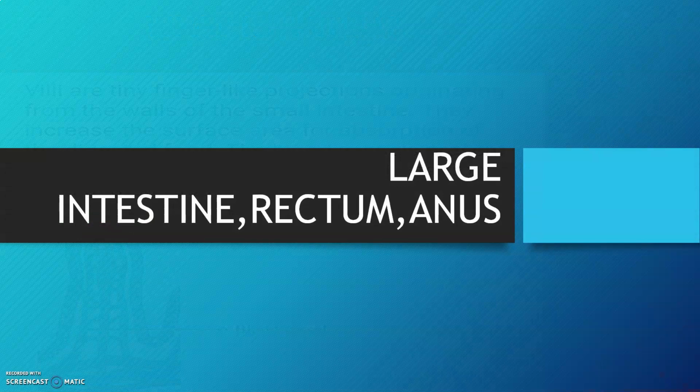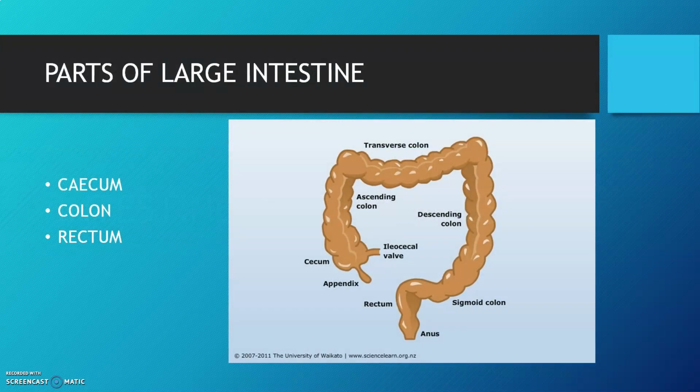Now from small intestine, the food, the digested products, now leads to large intestine. Okay, the word large itself means that it has a large, wider diameter, but it is shorter in length. Now large intestine is divided into three parts: cecum, colon, and rectum. Okay, now these are the three parts of your large intestine, where rectum is the short tube that opens outside at the anus, from where you excrete out the waste product. So this is about your large intestine.